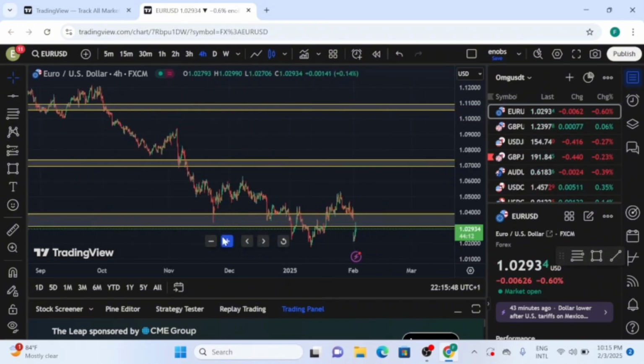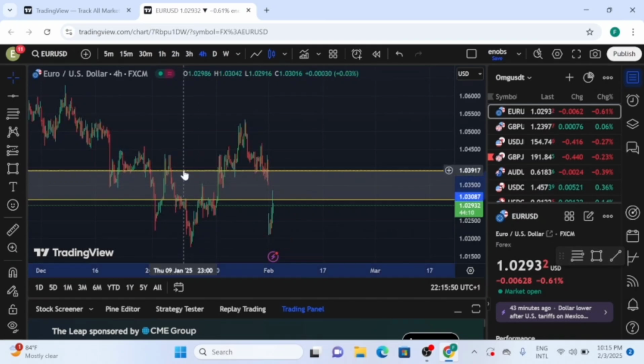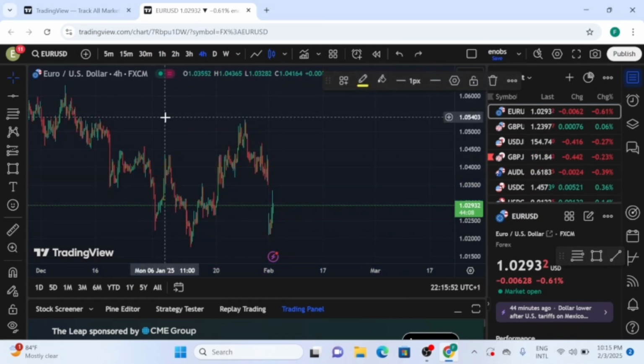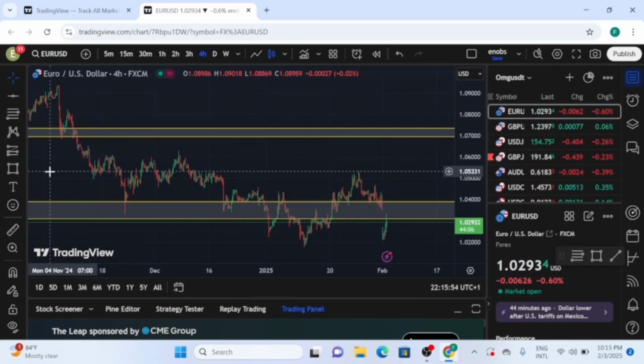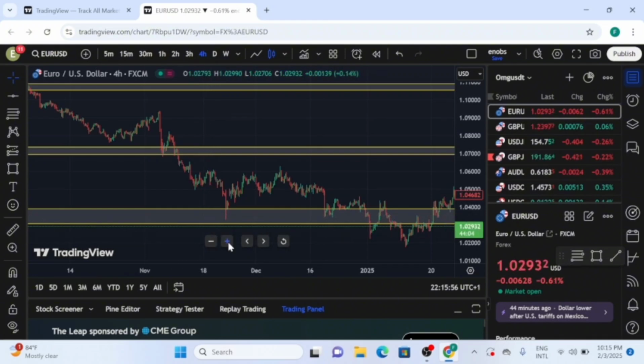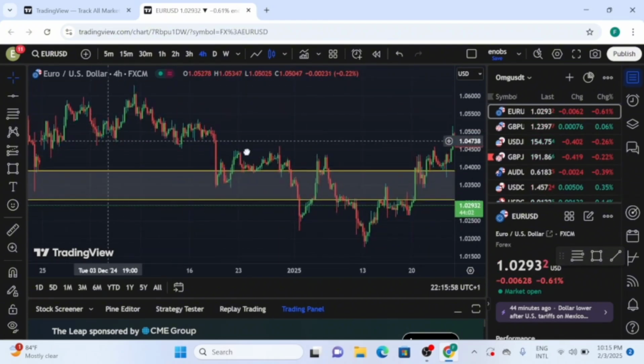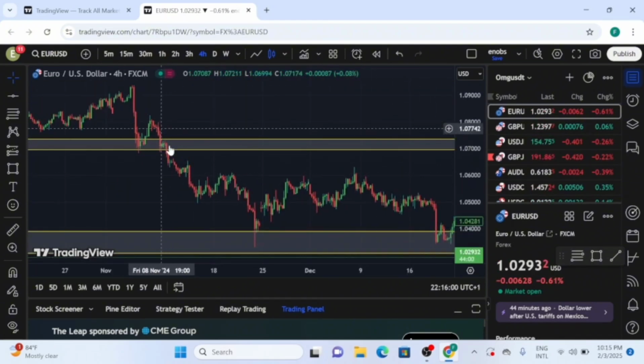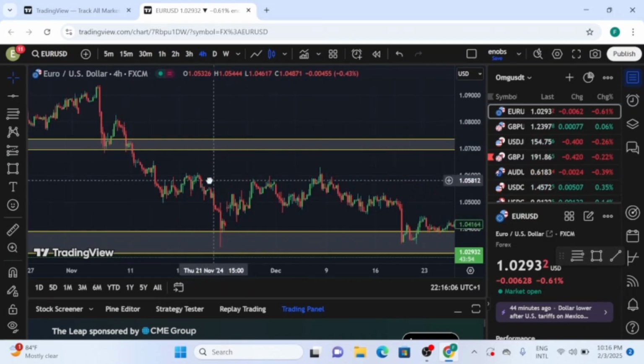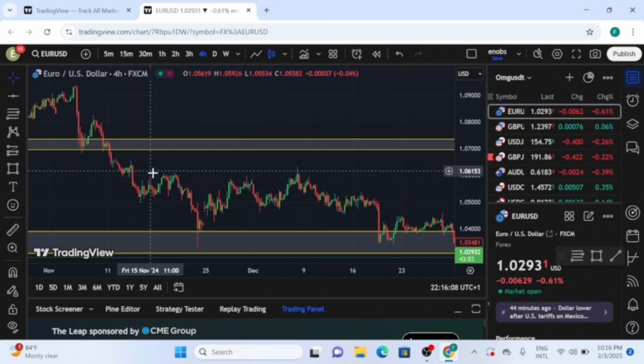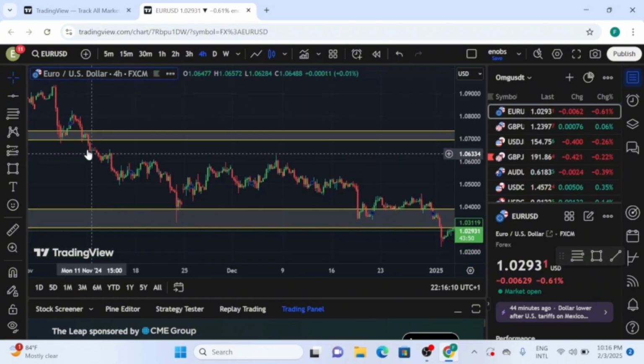The market does not just, okay, take a good look at this. Let us zoom this out and let's see. Okay, take a good look at this level. The market broke this support. It broke. So it means that the market does not always respect support and resistance levels. So it is not enough for you to just buy at support. If you had bought at this support, then this trade would have hit your stop loss and you would have lost out on this trade.